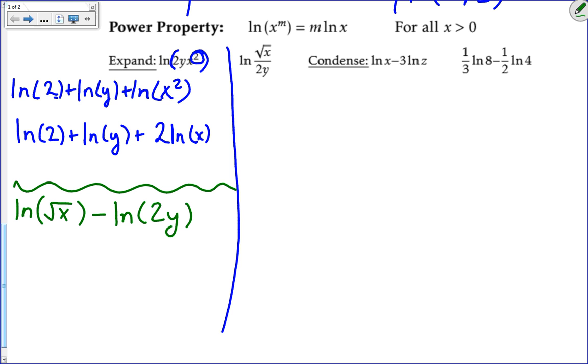Okay, so what can we do? Can we do anything with the square root of x? Okay, you say no. Well, we don't want to change this number, but is there a way that we could rewrite it? Think back to last chapter, first quarter. What could we do? We talked about a lot of roots and radicals. What could we rewrite square root of x as? Okay, so we can rewrite it with an exponent, right? What type of exponent?